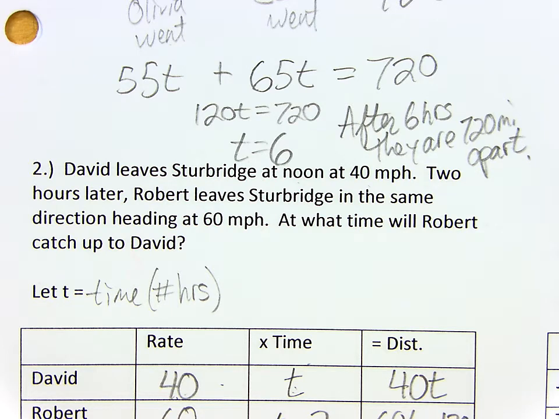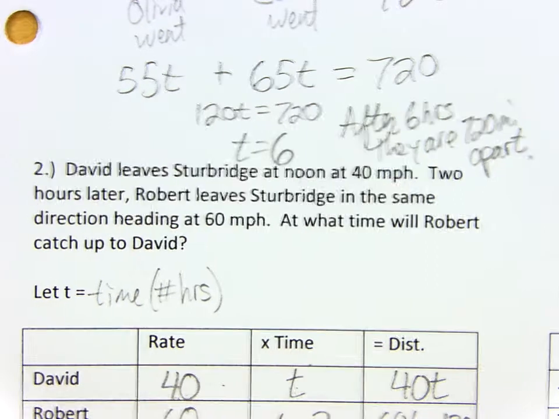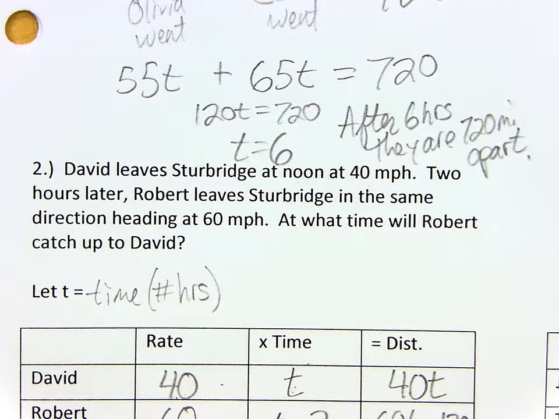When they meet up with each other. But you might be saying, well, hold on. How did you know to deal with David? Why didn't you deal with Robert? You could have dealt with Robert. When they meet up, isn't it the same time of day, whether I'm talking about David or Robert? Right? It doesn't matter which one you focus on. Let's say you were to focus on Robert. How long has Robert been driving for? How many hours? 4, right? Because T is 6. 6 minus 2 is 4. So why isn't the answer 4 o'clock?